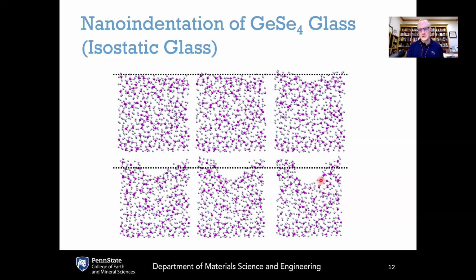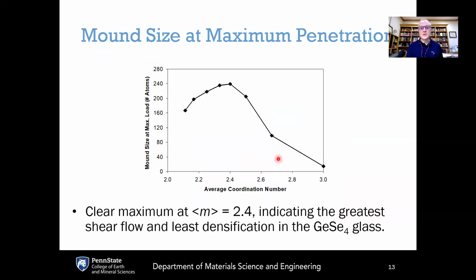There are two basic ways that the glass can accommodate the indentation. You can either have densification of the atoms underneath the indenter, or the atoms can flow out of the way and rise above this initial surface, going above this dashed line. You can see that we have quite a bit of that occurring in this GeSe4 system because of this cooperative flow of the atoms to get outside the range of the indentation. They form this pileup around the surface.